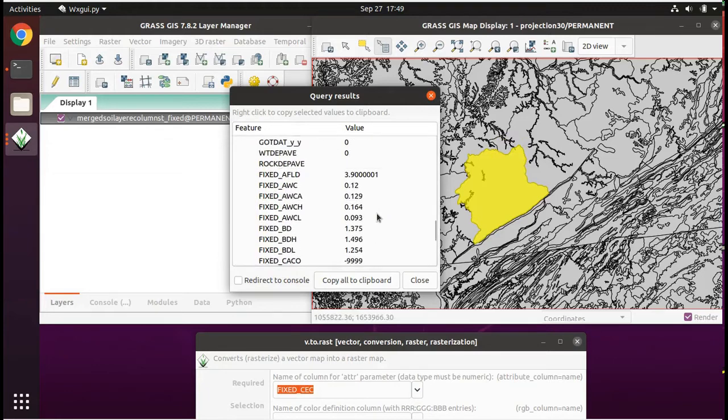In our case, we will be choosing cation exchange capacity. So all of these polygons will be broken up into little grid cells, and in every grid cell, the cation exchange capacity of that grid cell will be computed based upon the cation exchange capacity of the polygon from which that grid cell was derived. And if that grid cell overlaps two polygons, the polygon that covers most of that grid cell will be the polygon from which that grid cell inherits its attribute data.